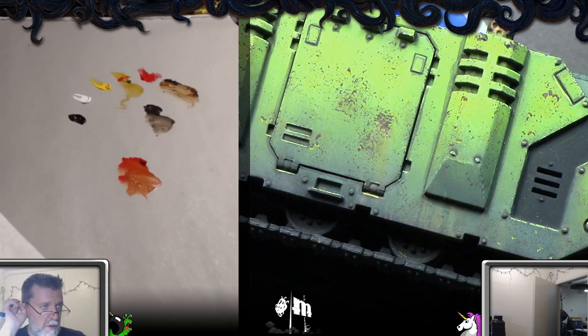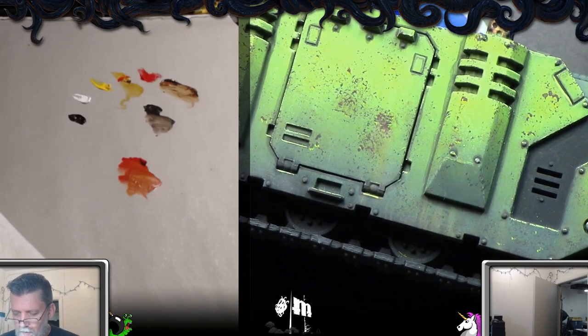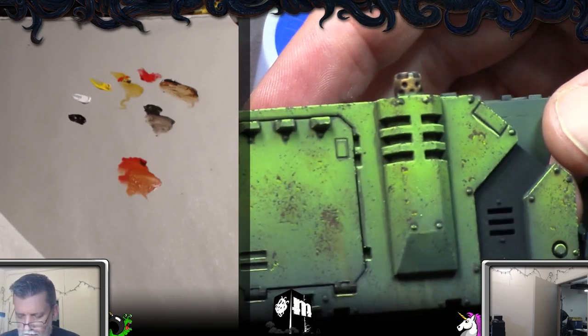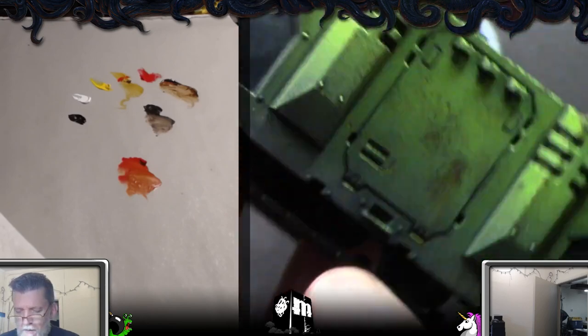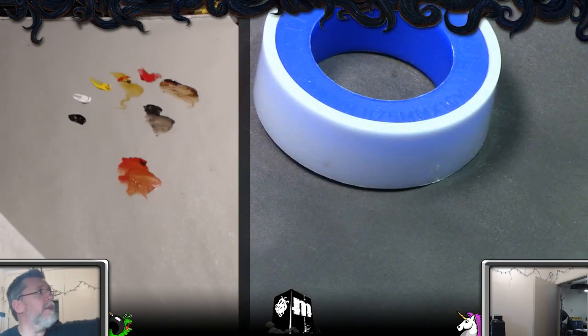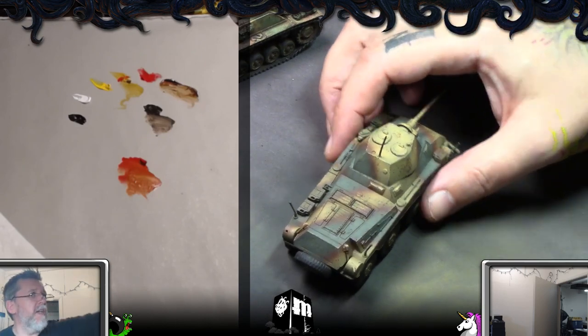Robosh, how would you do dirty oil stains around the engine? Same kind of deal, right? What do I have? Let's do it on the Puma. I wasn't going to do a whole lot of oils on the Puma, but we don't have a really good spot on this because unfortunately I didn't paint the rest of this. This has been around for a long time. So let's move that one out and let's bring in the Puma real quick, because we do have an engine deck lid on the Puma.